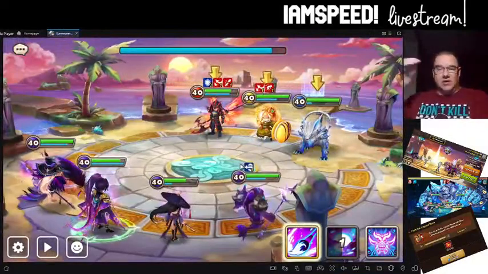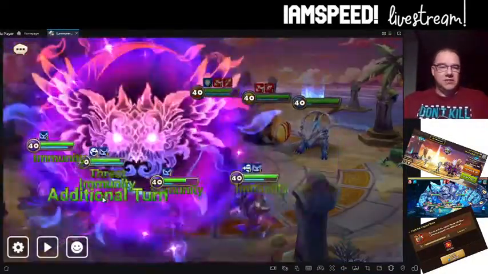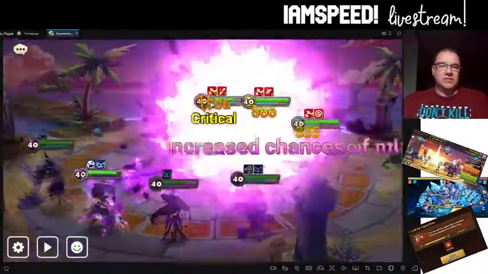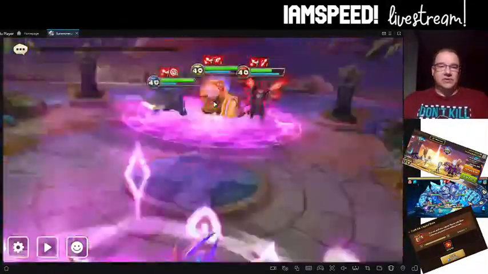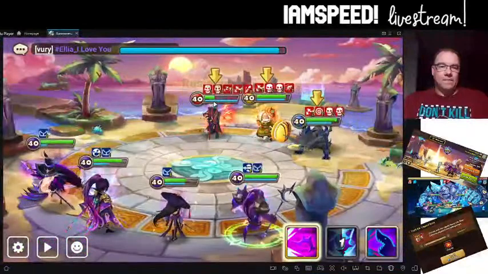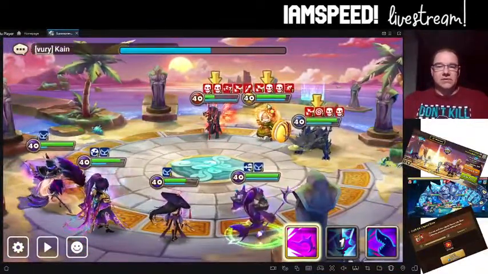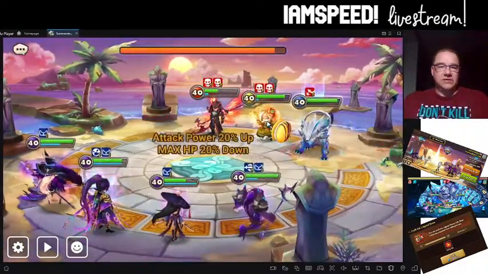I need to get Leica stunned so that he can't move and heal up. Let's see if we can stun Leica. No. But maybe we can sleep him. Yeah, he slept. So let's see what this one, that one's not very tanky.